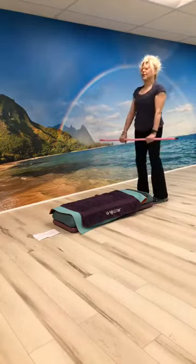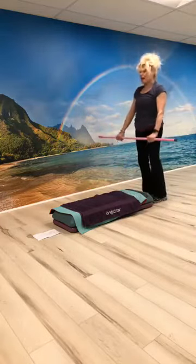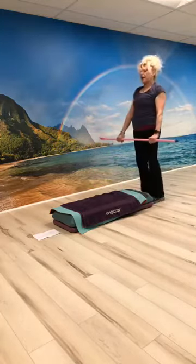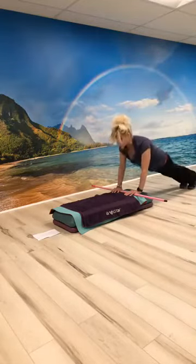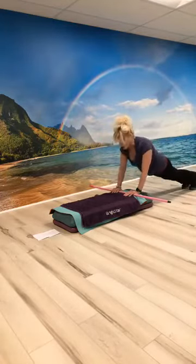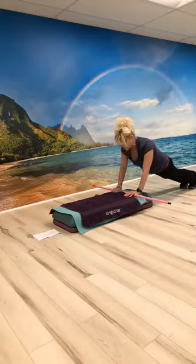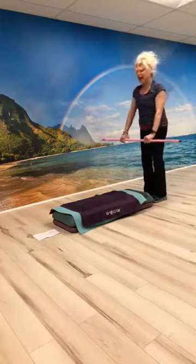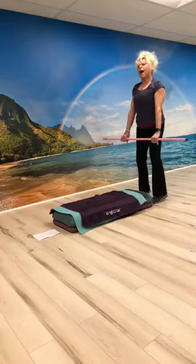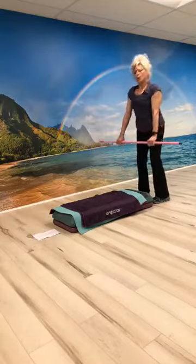Squat and walk to plank on the left foot. Down, step, step, left, right. Come back up. Down. Step, step, left, come back up, left, right, come back up, left, right. Two more to go. One more set. Good, now just your squats, woo! One more, then the next step, we add our push-up.